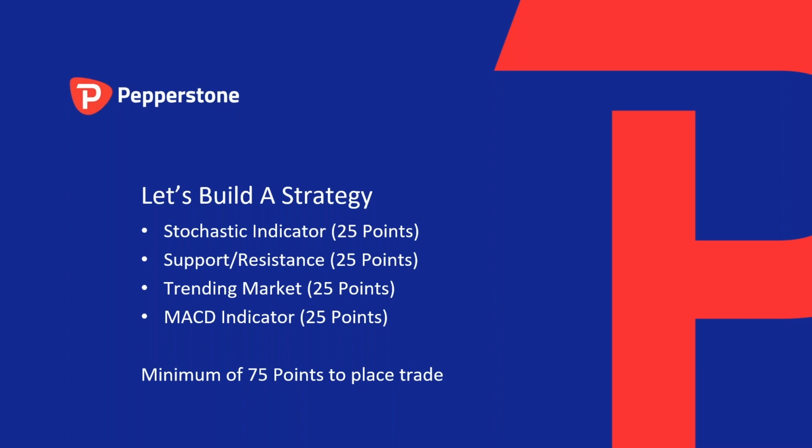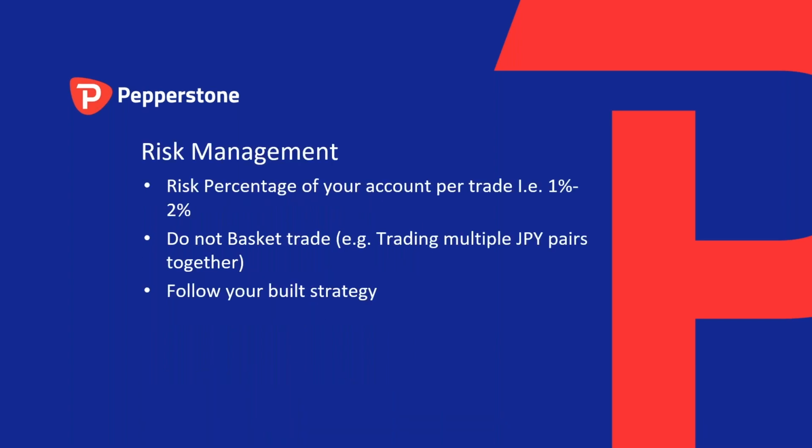So try to build a strategy, have some points. Risk management, 1 to 2% obviously is where you should be looking at risking of your account balance, no more. It's not rocket scientist kind of material. Again, everyone says this, but it is really important to stick to it, because it's about compounding your profits long term. And if you're getting 3 to 5 to 1 trades, you'll have a lot of success long time. And you will do much better than fund managers and all those kind of guys out there.